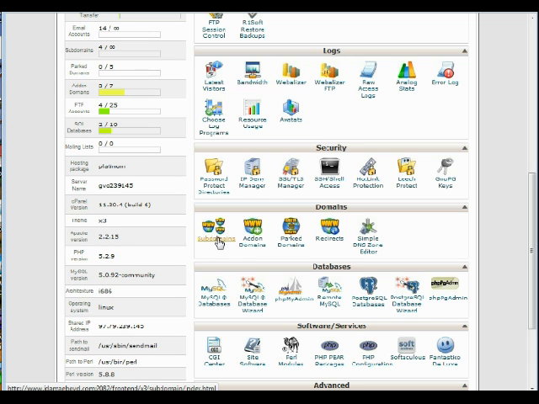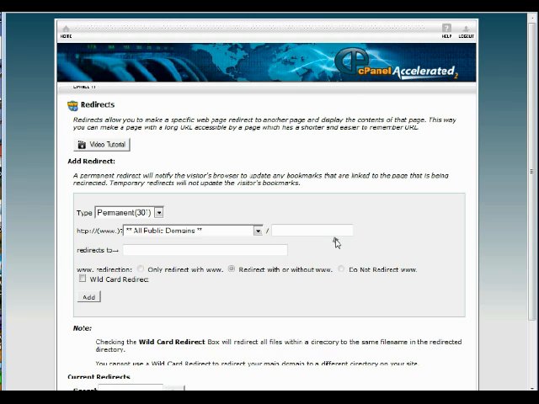Just click on the button. I'm not going to do that, but that'll take you off, and you'll be able to create a domain or a subdomain. If you want to redirect, I'm going to click on my redirect. It's very easy to redirect. For example, I'm using Item A Boyd again. When somebody goes to itemaboyd.com, they will be redirected to whatever domain I have specified over here. And then click on Add. That's how you do a redirect.